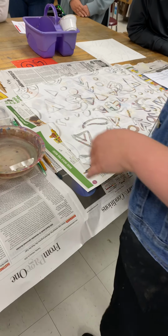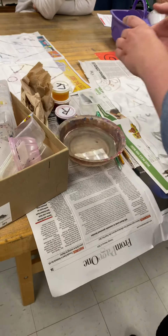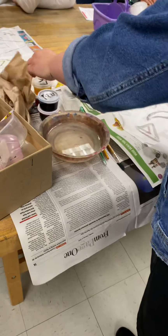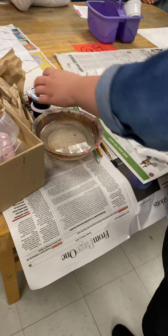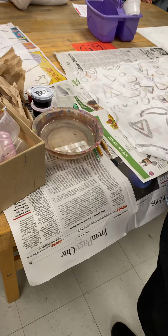All right, so I've got my colors that I knew I needed, and I did primary. So I grabbed, y'all be very careful with these jars and make sure they're closed when you're walking with them. I did them all kind of quickly on Friday, and I tried to make sure they were closed. I've got blue, I've got red, I've got golden yellow, and I've got lemon yellow.